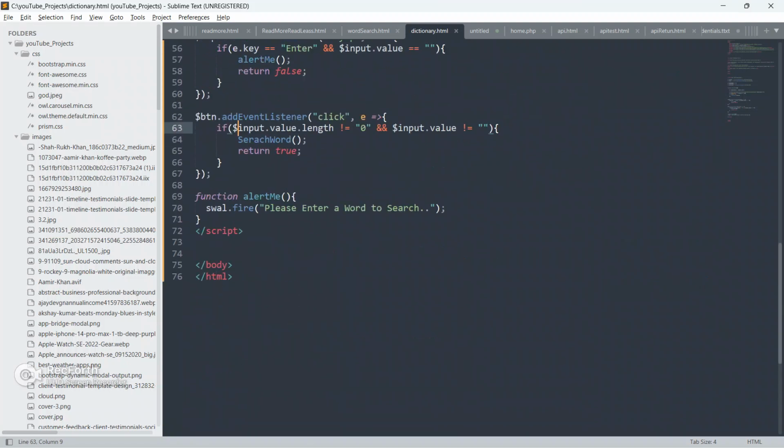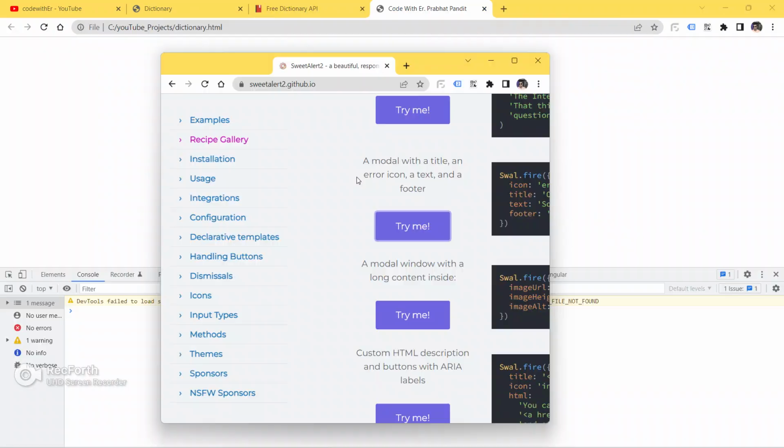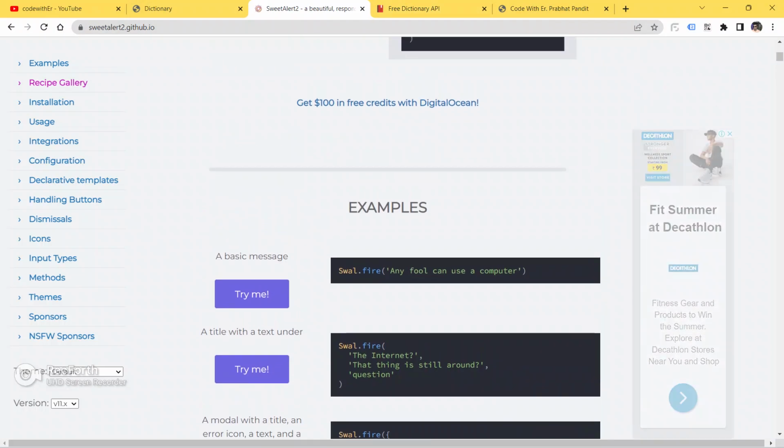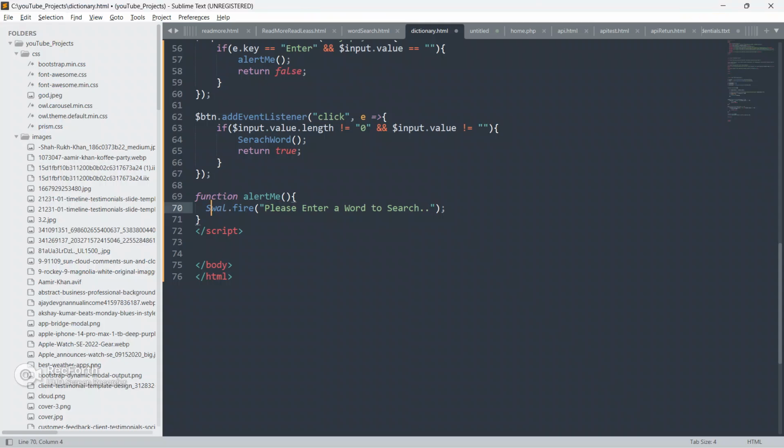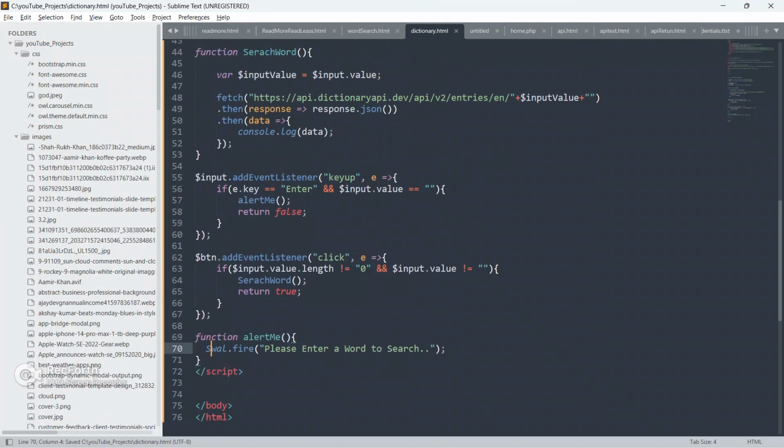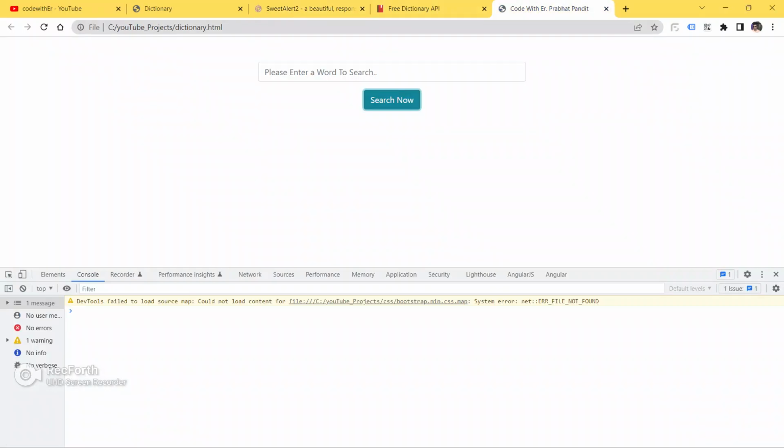Let me just check why. Okay, it should be a capital S, guys. See here, it is a capital S, and I had given a small s. So capital S. Save your code now.